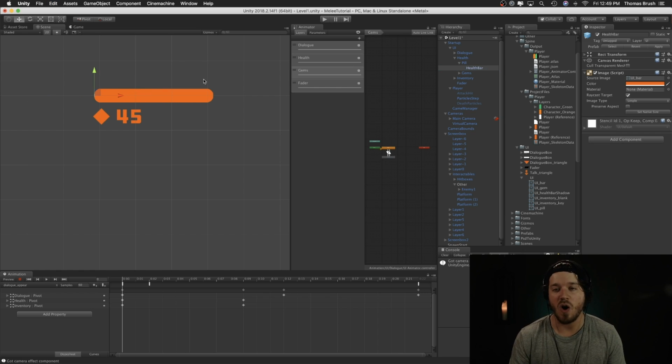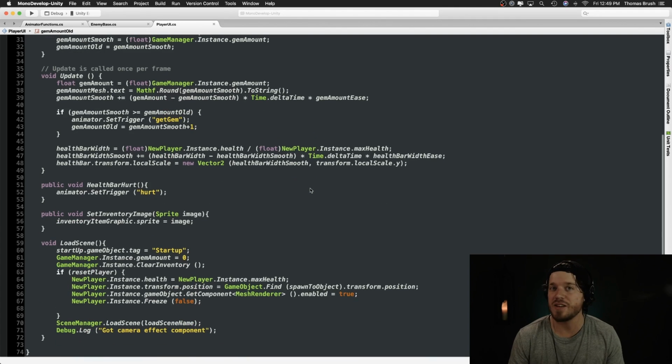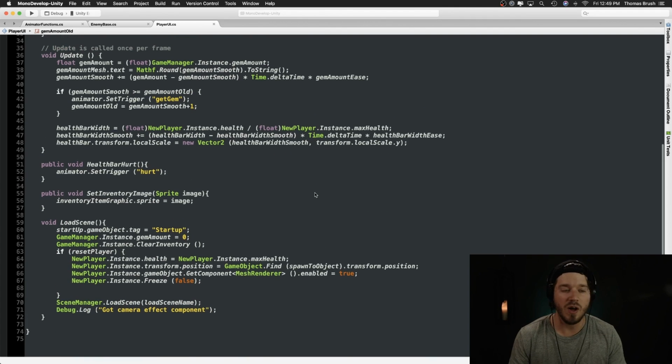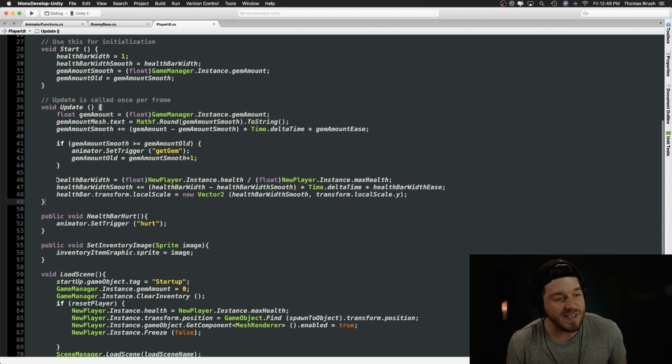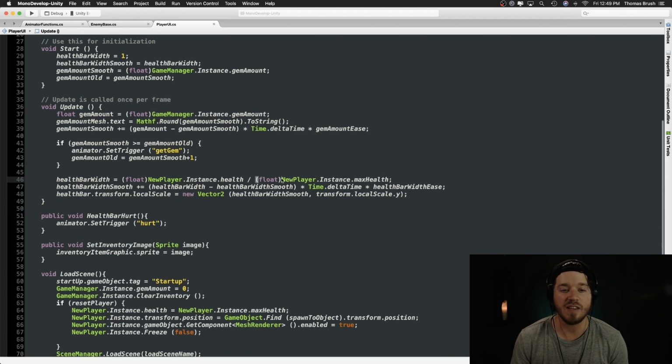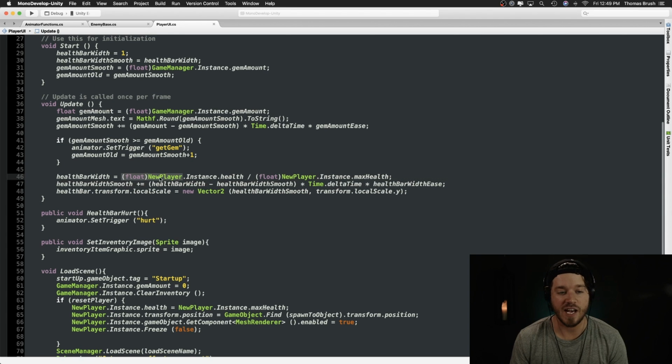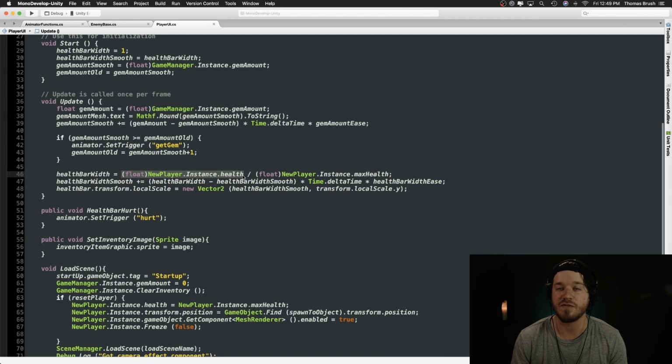Now, all that's happening with this health, plenty of wonderful functions inside of this UI script, but all I'm really going to show you is inside of the update function here. So you notice that basically all we're doing is we're checking the player's health, dividing that by the max health. So for example, if health is 5 and max health is 5, it's going to be 1. So our health bar width is 1. If it's 1 divided by 5, it's going to be 0.2. So our health bar width is going to be about 20% of the full size.